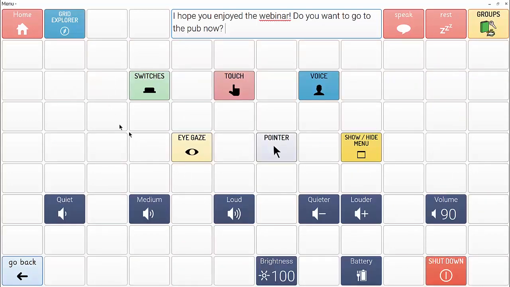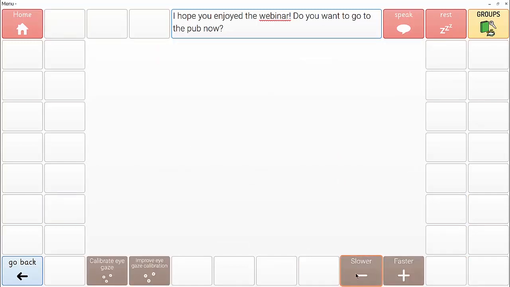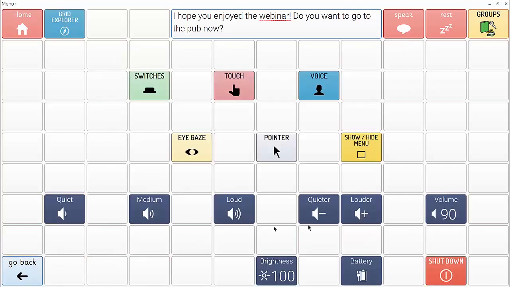So according to the access method, different settings are available, but for eye gaze, for example, it's possible for the user to adjust the dwell time themselves. And there are volume and brightness adjustments and so on.